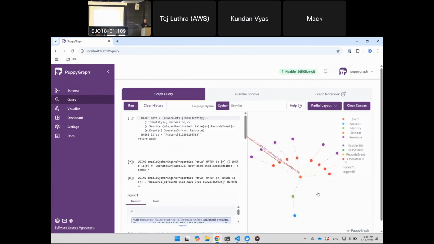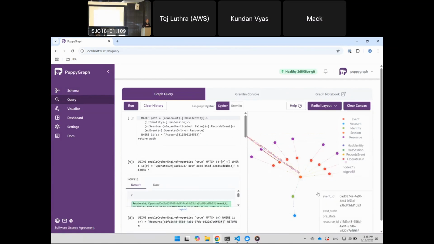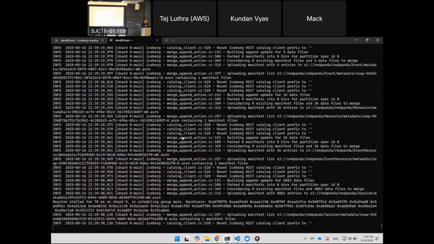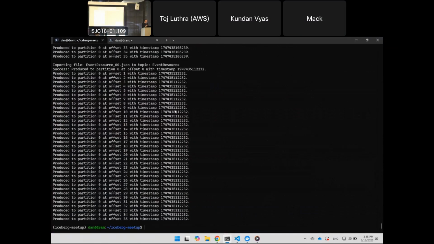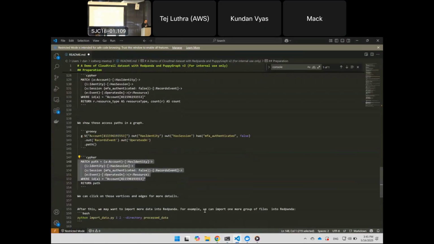We'll leave it here for the sake of time. It's just the beginning of the investigation, and we'll always be able to use this kind of data to investigate further, run more queries and get a result back. In the end, this is a live demo, so I just want to show one more thing.